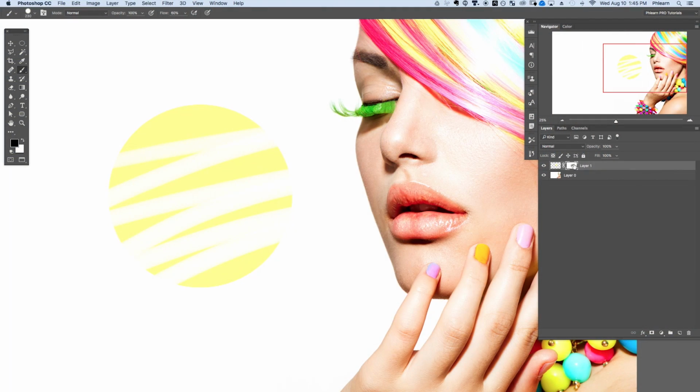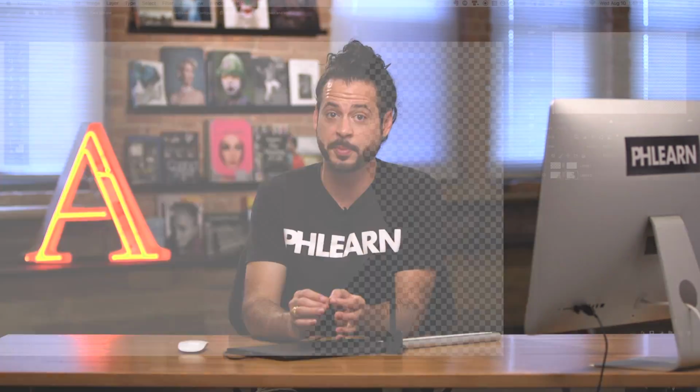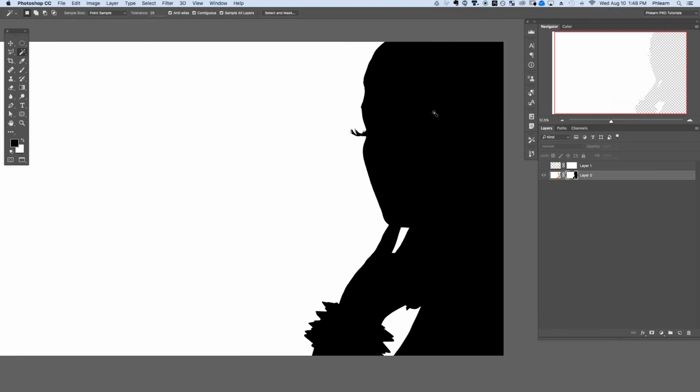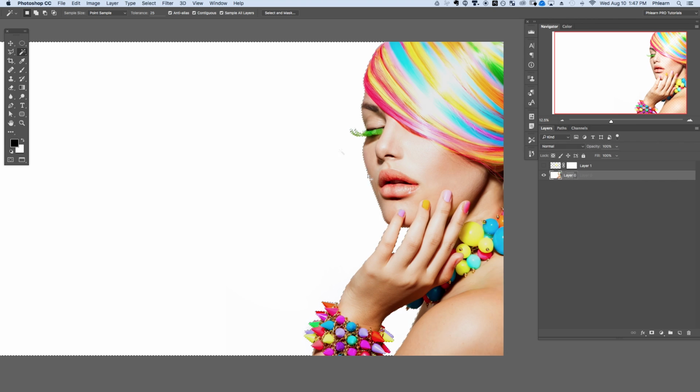There are a few keyboard shortcuts that also help when using a layer mask. You can hold the Shift key down and click on your layer mask, which puts a big red X over the layer mask, making it temporarily invisible. So if you want to see what the original layer looks like, just hold Shift and click on and off on that layer mask. If you want to see a preview of what your actual layer mask looks like, hold Alt or Option and click on the layer mask. It's going to give you a black and white preview of that layer mask. And you can turn a layer mask into a selection by holding Control or Command and clicking on that layer mask. The last keyboard shortcut is holding down that slash key right above the return key on your keyboard. It gives you a quick mask preview of what your layer mask actually looks like.